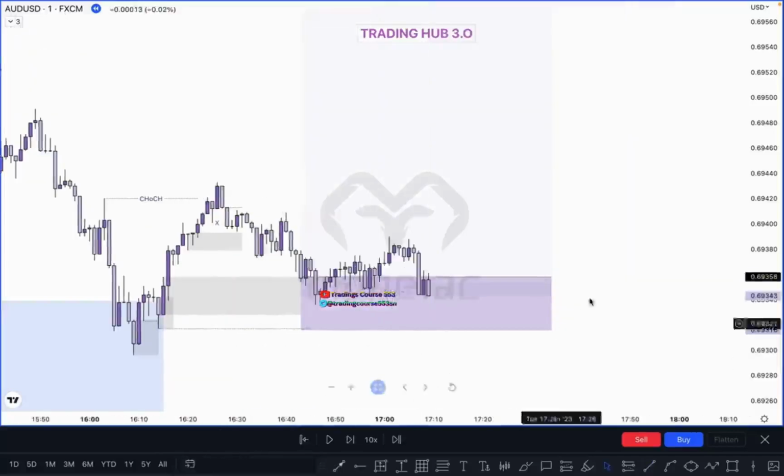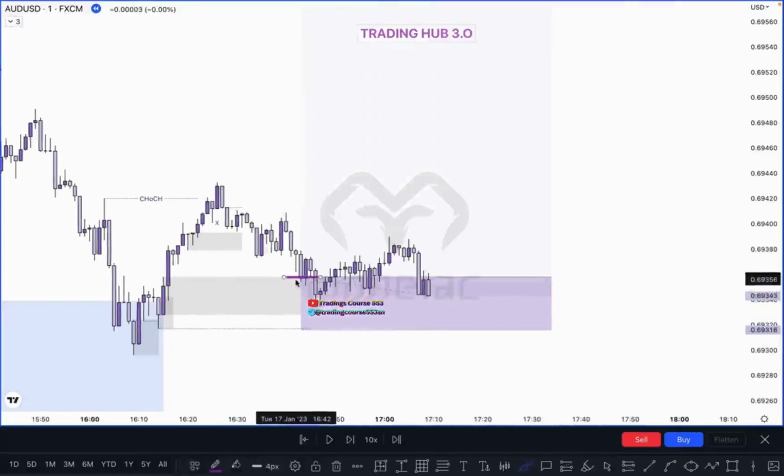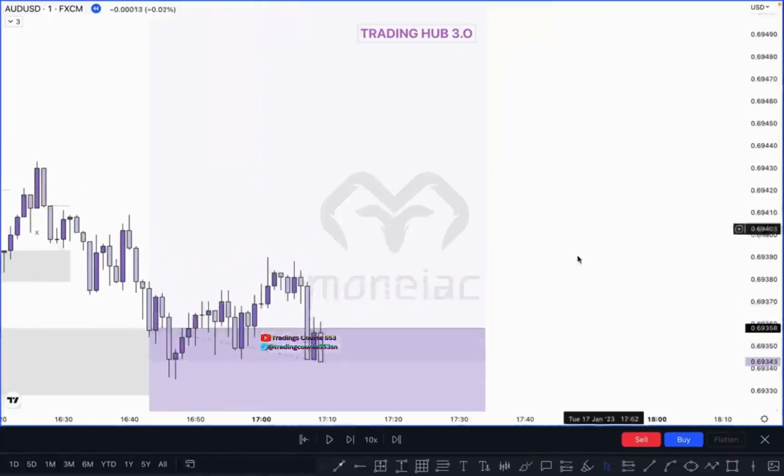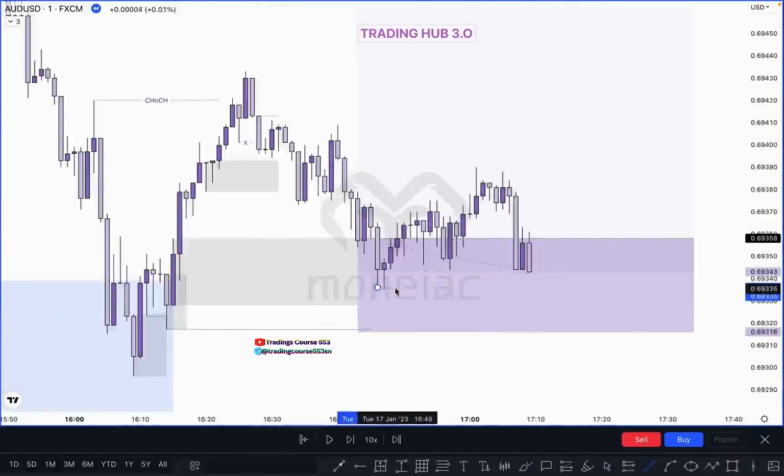All right, and I want to mention one more thing here. If you miss the first trade here, right, and you are looking for a buy at this time, and you are thinking that this trade is a miss, then you can also buy here as per single candle mitigation entry. As you can see here, this candle low is broken by this candle, and this is our single candle mitigation entry. Let me show you exactly, because this candle low is broken by this one, and this candle closes above the next candle, right? So simply you can buy here on this pullback.